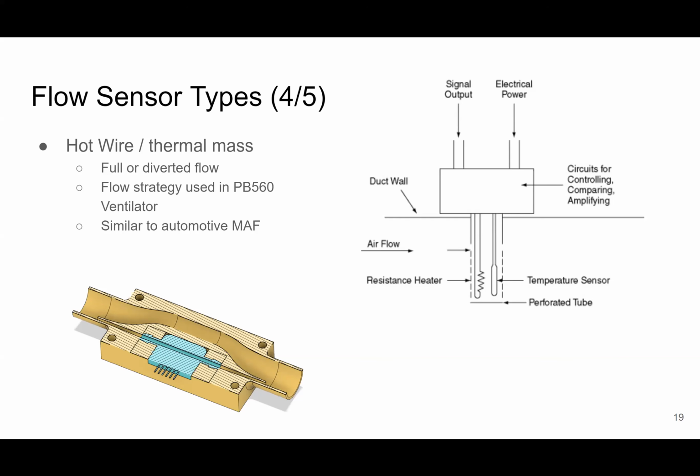What's shown in the bottom left is at least the first pass implementation, which we haven't yet implemented. The way the PB560, which is a Medtronic open source ventilator, does its flow sensing is in a similar way. They have a small restriction in the main channel and then a bypass flow that goes to a much more sensitive linear thermal mass flow sensor. It's a highly calibrated sensor, so the housing needs to be calibrated individually as well. This is just my thought on how to implement that here, but we can keep playing with that. I think Edwin has a few of those prototype parts coming soon. And then the next slide.